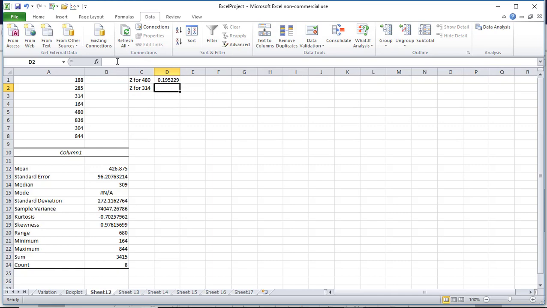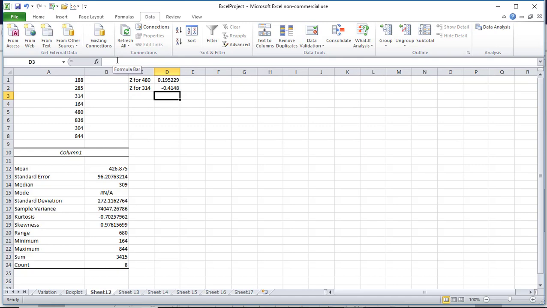And for my data value of 314, I'm going to have it calculate the difference between, let's see, 314 is in field A3, minus my mean for the data set, which is in field B12, and divide this by my standard deviation, which is in field B16.